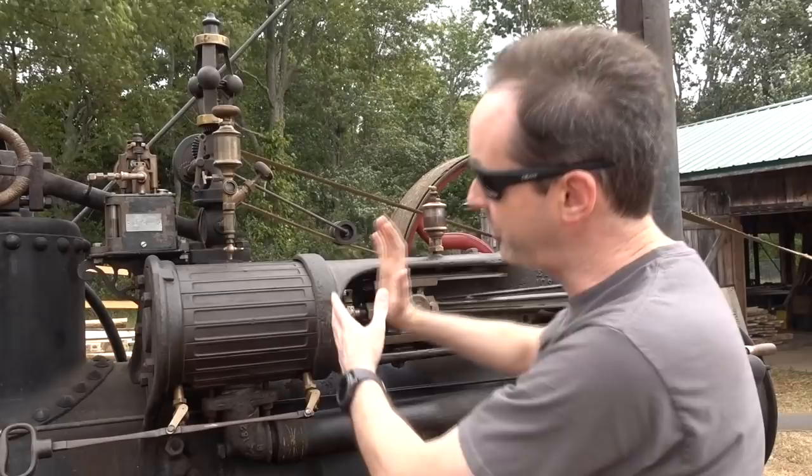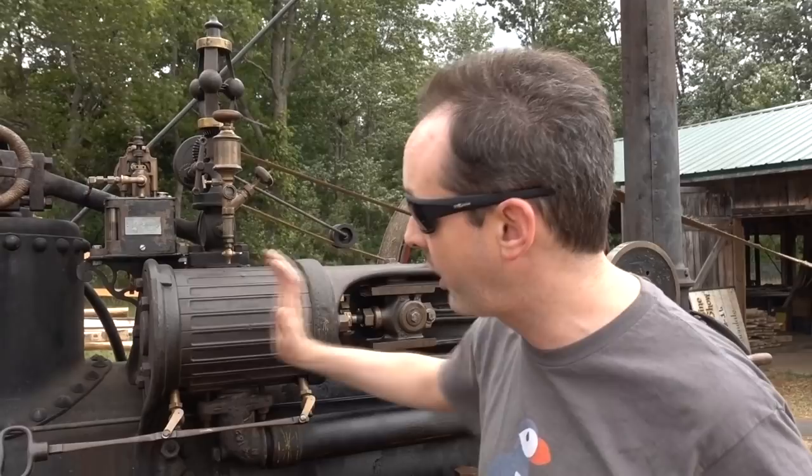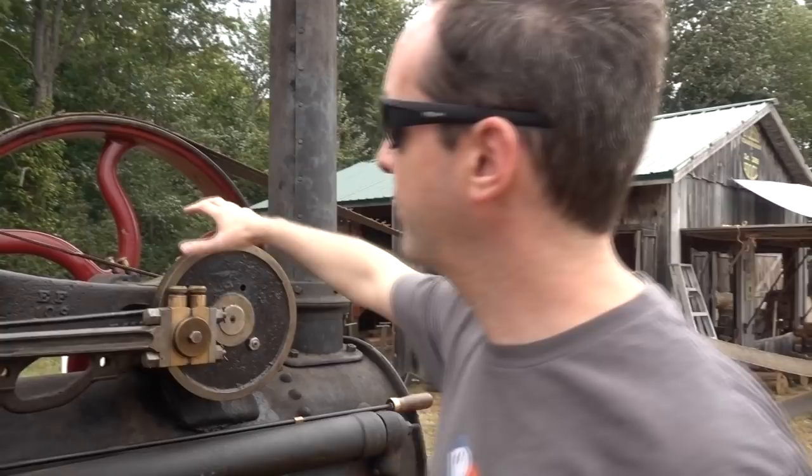It has to go back and forth, and it's double acting because it can push on both sides of the piston. A lot of the engines that you'll see out here today are what's called single acting. They only push on one side, usually this end. And it has to have the flywheel to carry it all the way around so it can push back again. The piston moves the piston rod, that connects to the crankshaft, which connects to the flywheel, and that gives us the inertia to carry through the other halves of the cycle to do work.